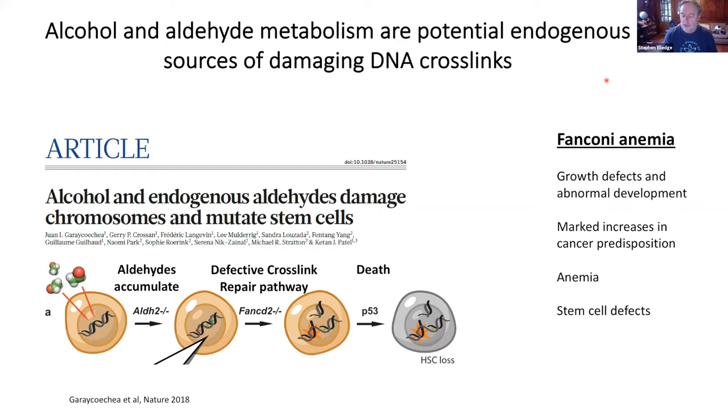Let me give a bit of background about the Fanconi anemia repair pathway. This is the interstrand cross-link, or ICL. When the polymerase gets there, it basically stalls — it can't go forward. It is disassembled with some aid from other proteins. At this point, a helicase-translocase called FANCM senses the cross-link and assembles a core complex called the FANC core complex — each one of these proteins is mutant in a different person with the disease. All of this is then regulated by phosphorylation by ATR.